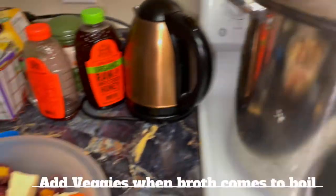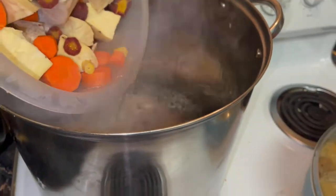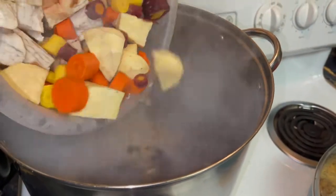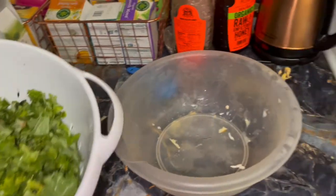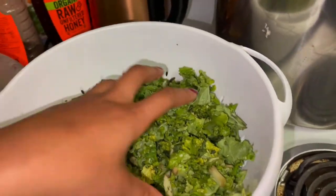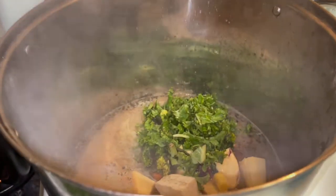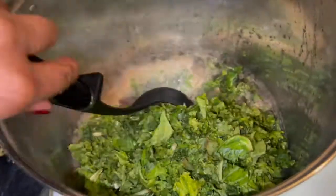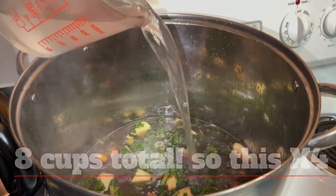When the beans and the broth start to boil, that's when you can add the potatoes and all the vegetables to the pot. And then you're gonna add 8 total cups of water.